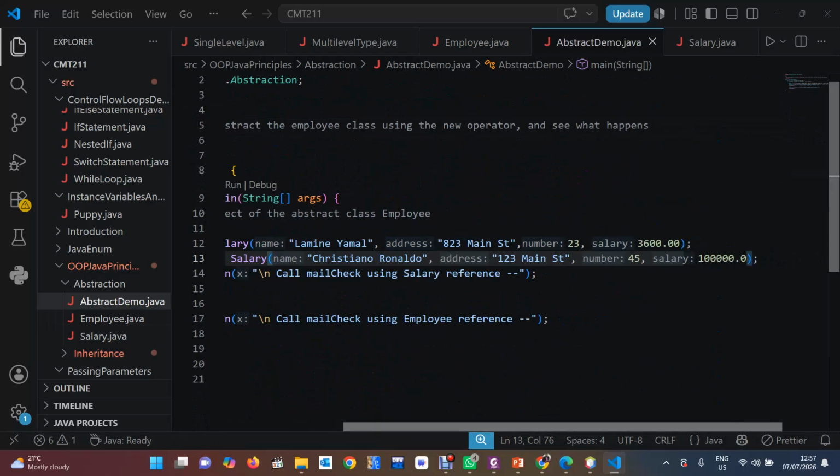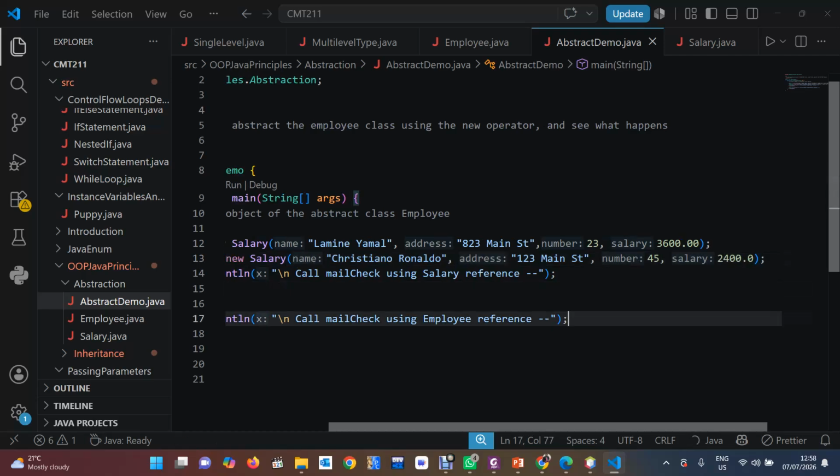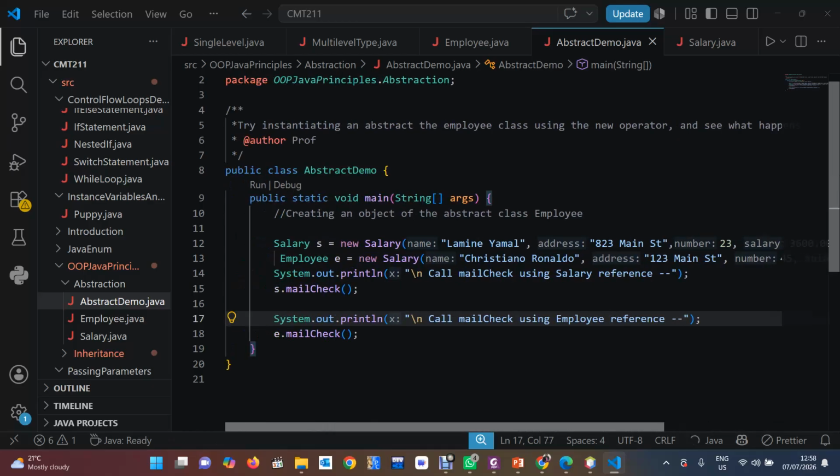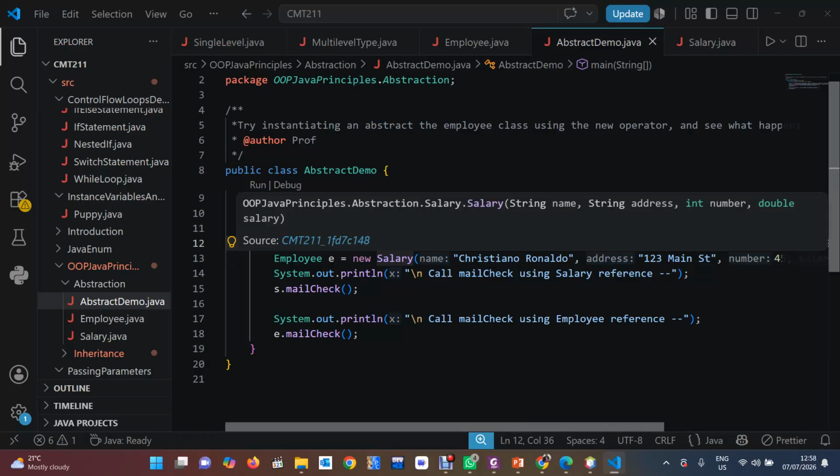And the salary amount, maybe it is 45,000 in that area, or something less than that. Can just say maybe 24,000. And then we are calling the email for both Lamin Yamal and Cristiano Ronaldo.